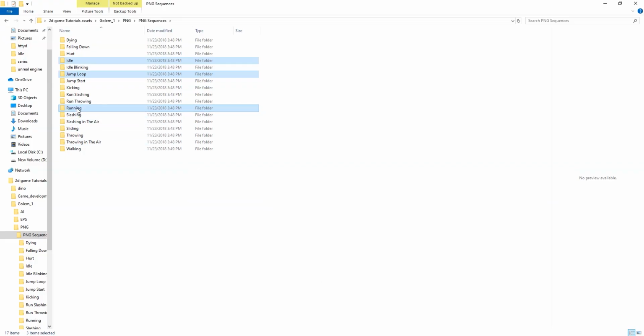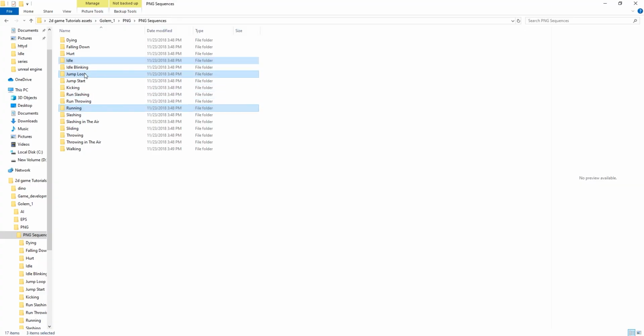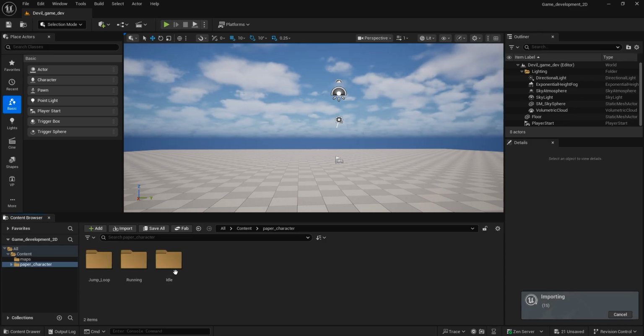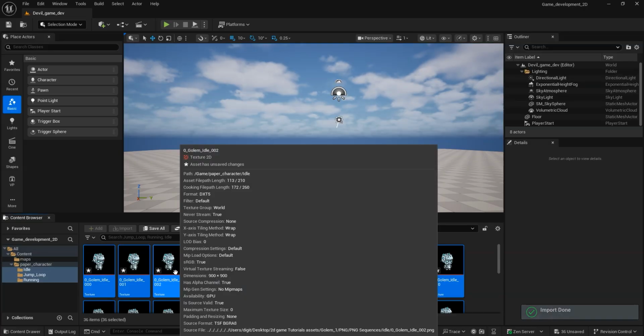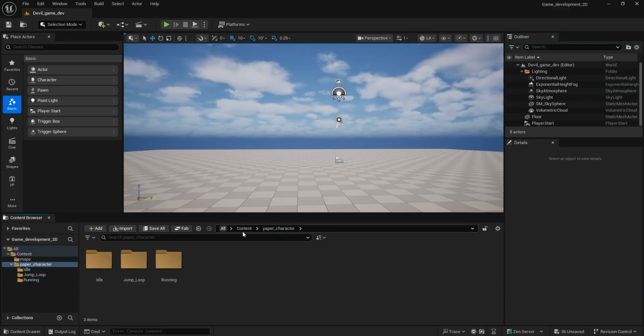So how can we import directly? You can drag and drop over here, right, in your project folder. Sorry, character folder. Just drag and drop like this. So all will come in sequence format here. Okay. So how can we prepare the character? I'll show you. Okay. Go back and check.